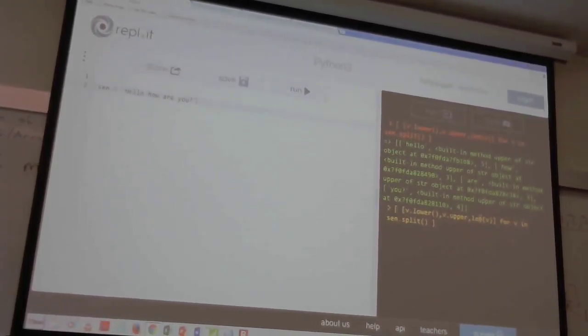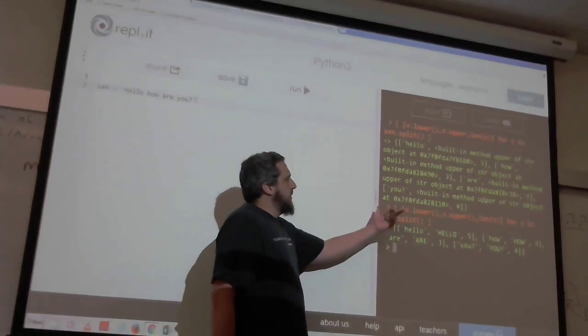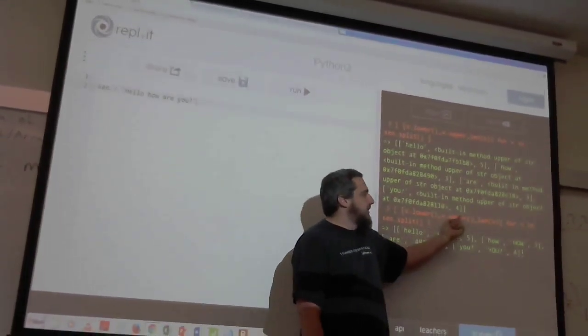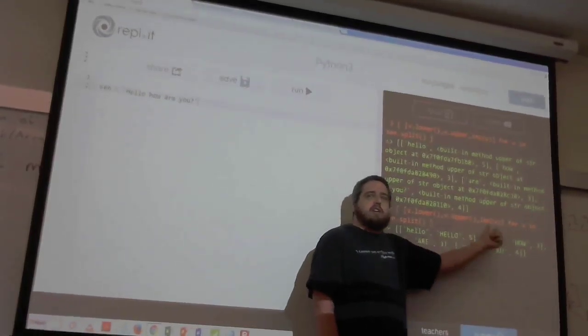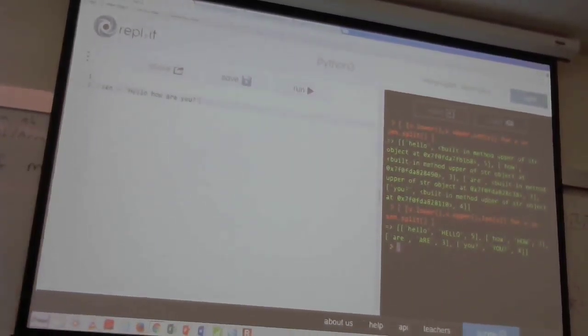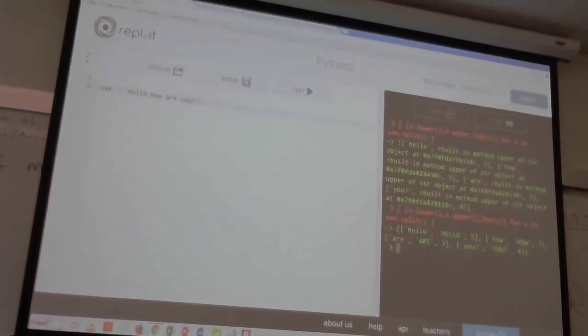Forgot to call it upper. So now I built a list of lists where the first element is lowercase, the second element is the uppercase, and the third element is the length. So I now know multiple pieces of information about each one of those things inside of the sentence that I was looking at before.